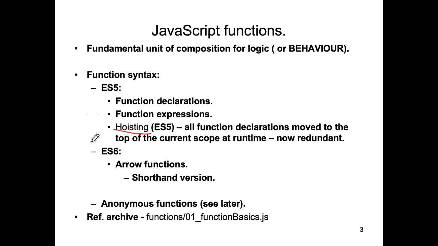Now, moving on to ES6, we can still use the function declaration and function expression form for declaring functions, and you'll see me using it sometimes. But ES6 also introduced a third form, which is called an arrow function style. There were two reasons why they introduced arrow functions. One was that it's just a slightly cleaner syntax for declaring functions. The second relates to the this global variable.